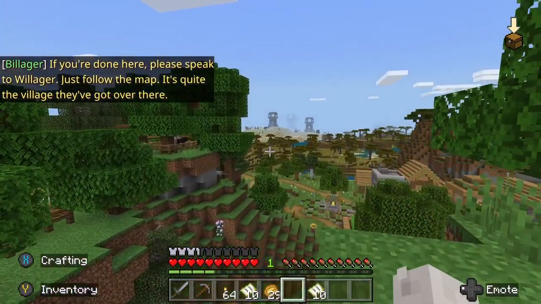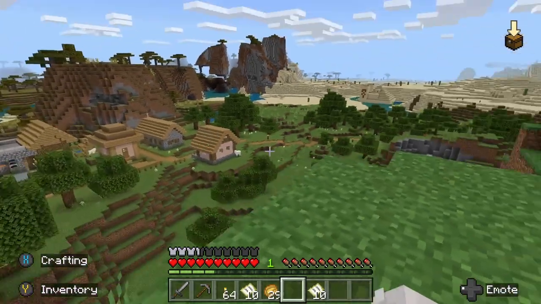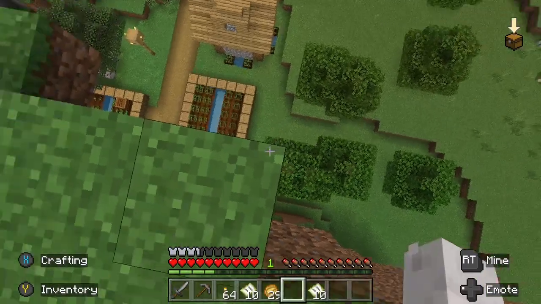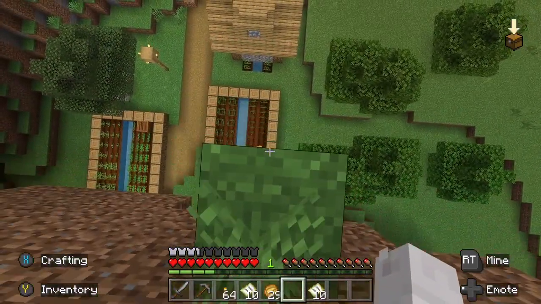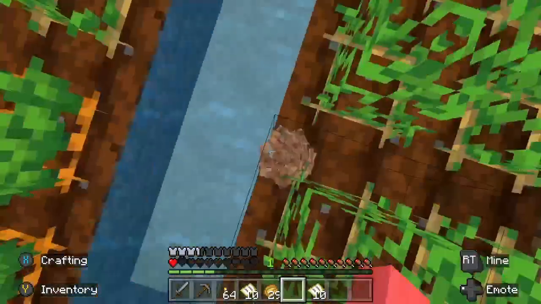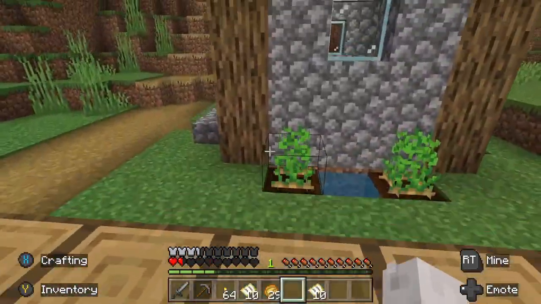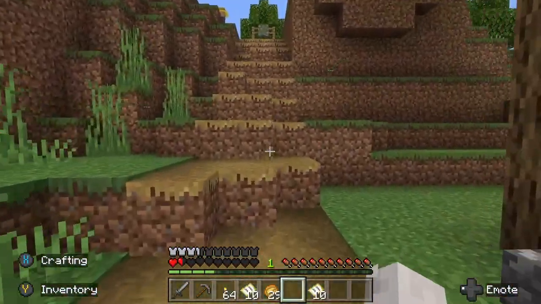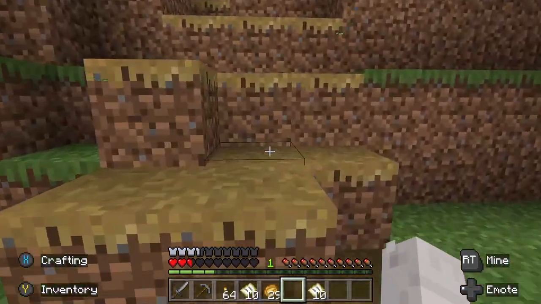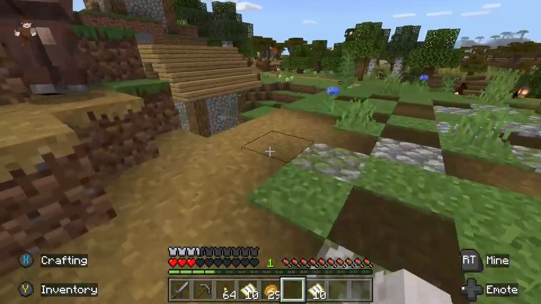I need to go to your fisherman. Oh, there's a temple right there. Ooh, that's a long drop. Ooh, I wonder if I can make that water drop. Oof. Oof. Oof. Almost. Oof. I almost died. I almost died. Okay, Dillinger, where are you?